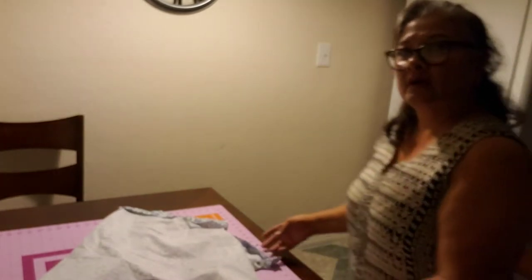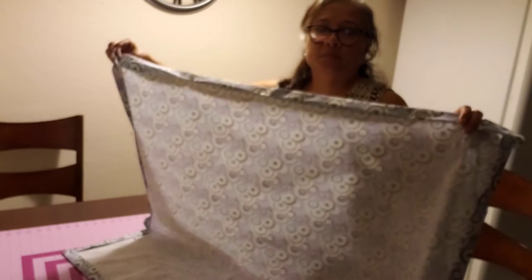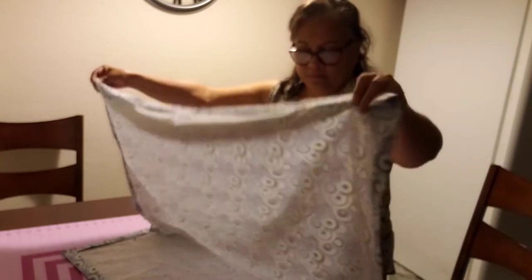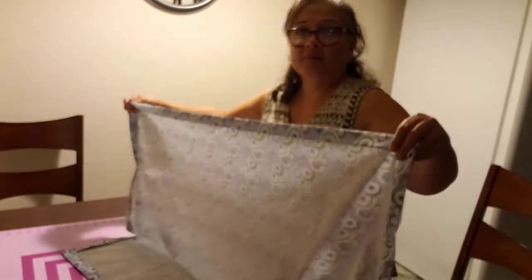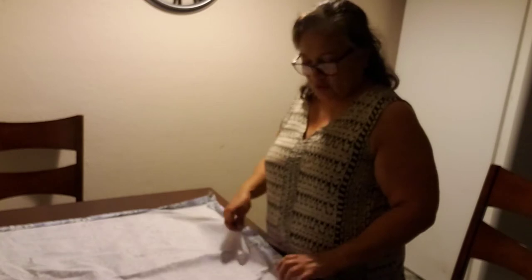Okay, so here I've made my other panel. I've already made the panel the same. I've cut it all the same, but I have not put the liner on. And you can make it as wide as you want. You can do whatever kind of hem you want. If you like the 2.5 inch hem or whatever kind of hem you like, it's custom, so you can do whatever you want.